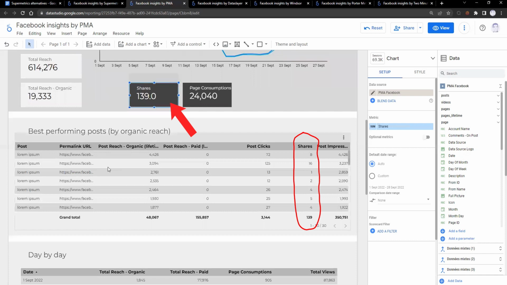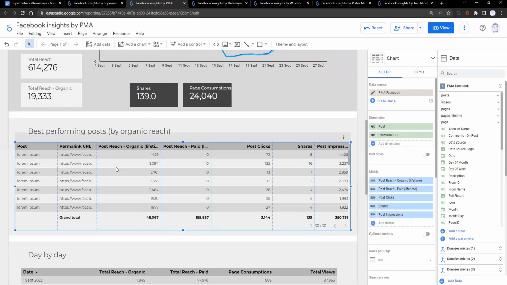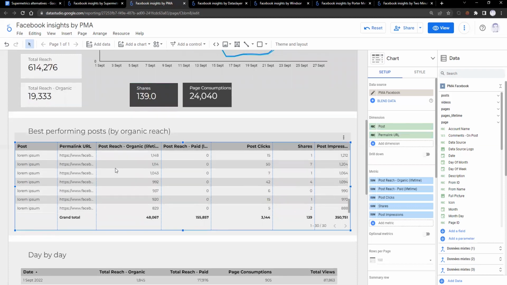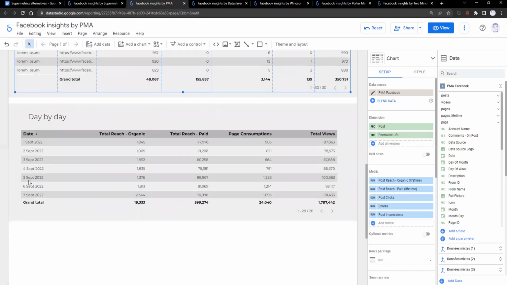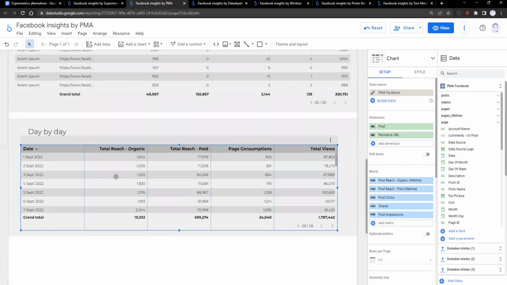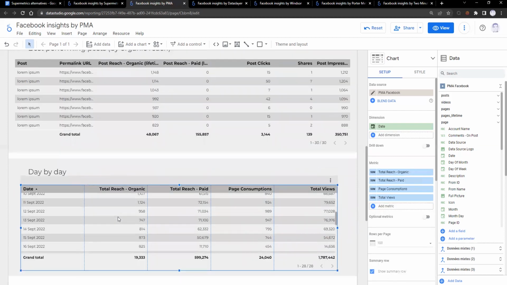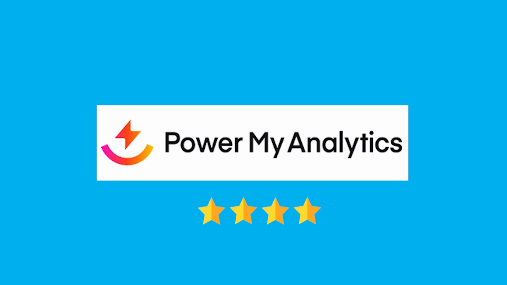Alright, now the post table. It took me a while to get back on track because the indicators didn't find their match. But this remains doable. The dates table, the share metric is unfortunately not compatible with dates. So it's impossible to get the numbers of share by day with PMA. That's a shame, but overall, it's doing quite well. I'm giving them 4 stars for the metrics quality.